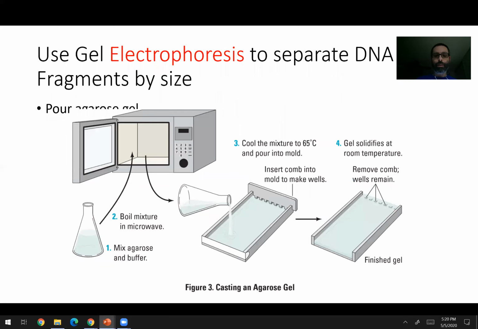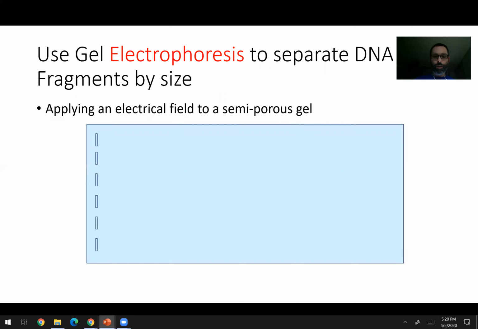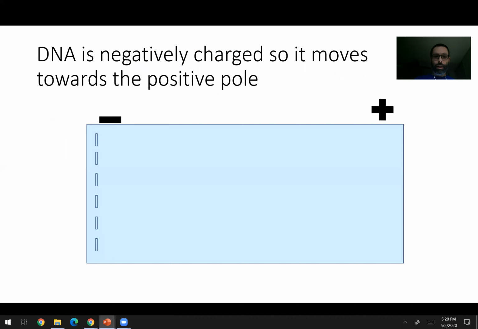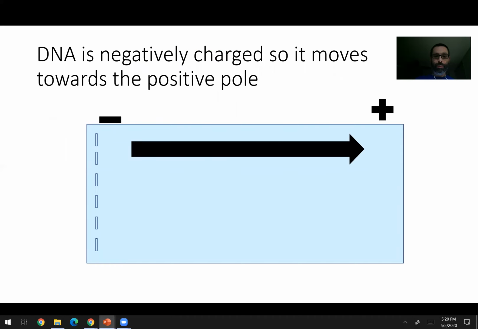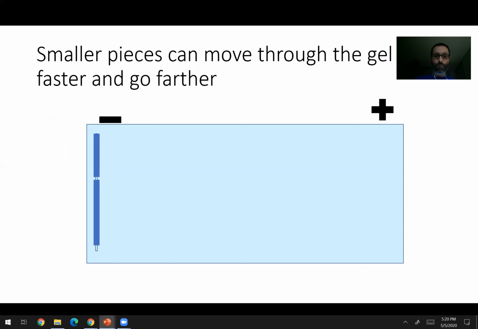So you take this stuff called agarose gel, and it's like Jello, and you put it into a mold, and then you add your electrical field to the mold, and you add your sample. And so the DNA is negatively charged, and it's always going to go towards the positive pole. Smaller fragments will move through the quote unquote Jello faster than large fragments, just because of the physical properties of being large, trying to squeeze through the little pores in this gel. And so this is a way to naturally separate fragments by size. And again, that's what gives you that pattern.